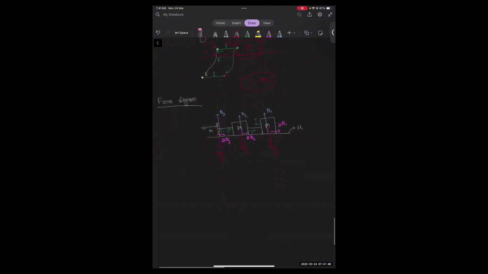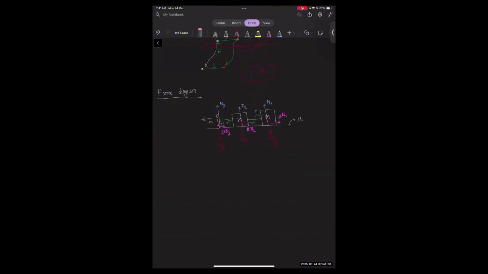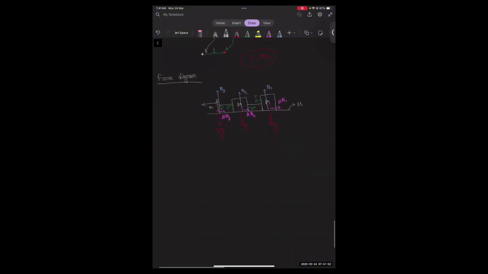This looks a bit messy. You don't want it to be messy. So let me show you what we would have done if I were in the exam. And after this, once the force diagram is drawn, solving the problem is very, very simple. So first you need a very clear force diagram.